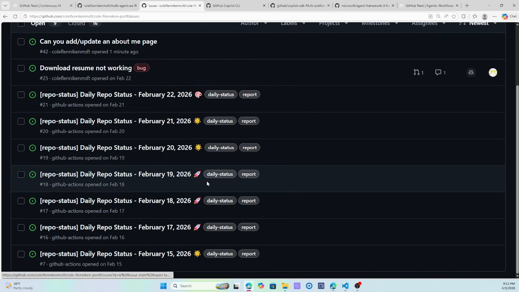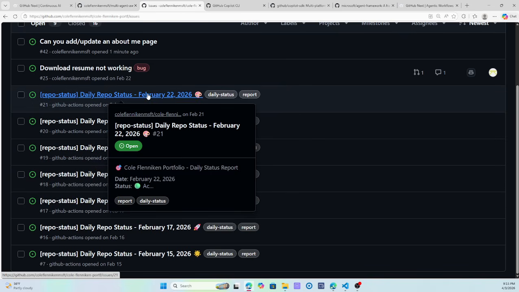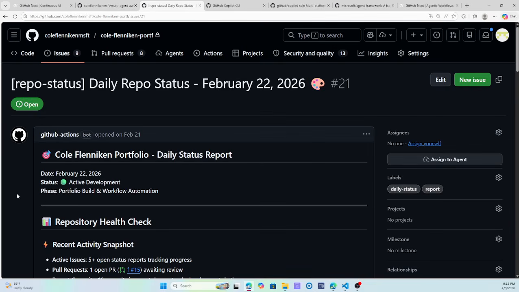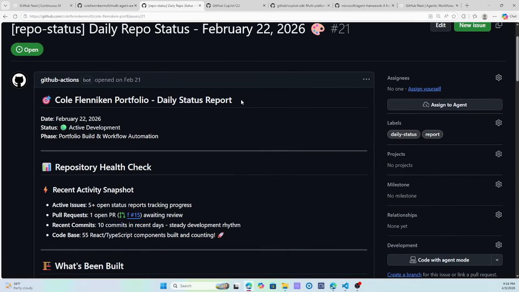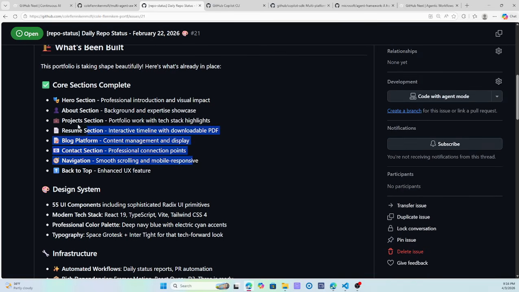You can see right here that there is a separate workflow that runs once a day using a continuous AI strategy. Basically, it runs once a day using an agent to investigate the repository and give any updates. You're going to see I'm going to jump into here. It's going to say, what's the daily status of my portfolio? So you can think I can roll into work, get a status, and see what's going on and what I might need to work on, right? So what's been built, you can see here.